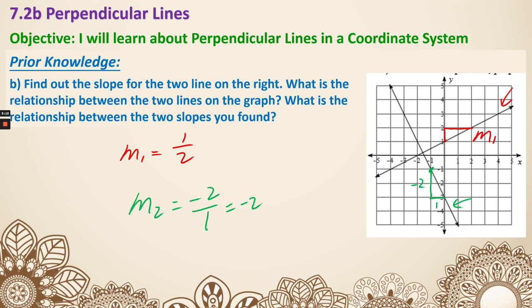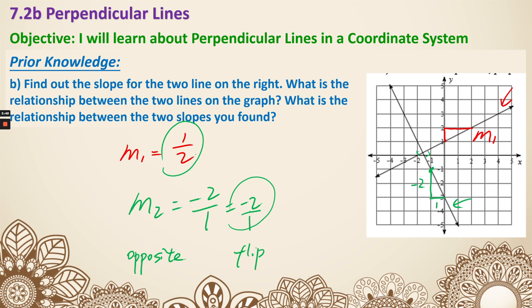If you look at the relationship between the two lines again, it looks very similar to the relationship in the previous question. These angles actually look like 90 degrees. And if you look at these two slopes, 1/2 and negative 2, one is positive, the other is negative. And another thing, if you haven't noticed, the first number is 1/2 and the other number is negative 2 over 1. So basically they're opposite, and also the fraction is flipped. So that's kind of a relationship.